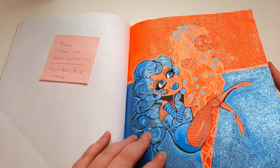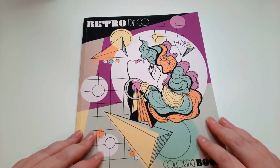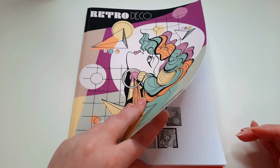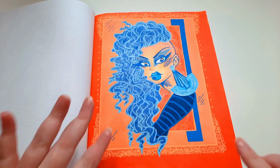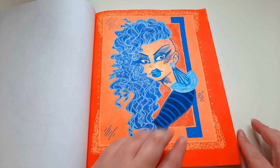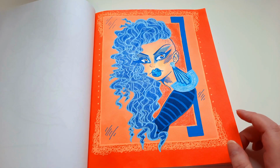And I didn't date it for some reason, but it'll be in my book, so I'll go back and date it. Next is Retro Deco by Carla Magana again, and I think I did a few in this one. So I did this one again. Coincidence, I did this one quite a while before the previous picture.